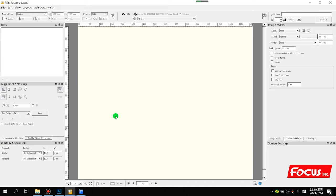Okay, so this is all the procedure for installation and using the printer factory RIP. Thank you.